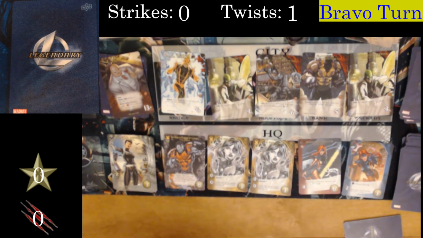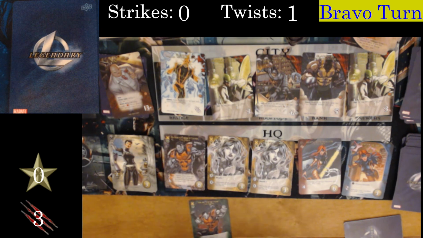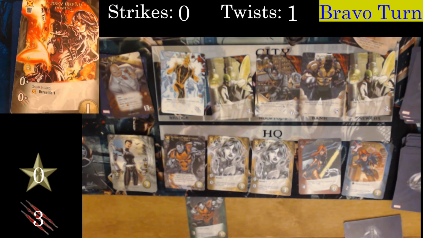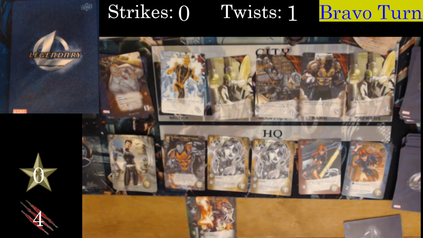Another HYDRA Kidnappers. Bravo's turn. We're going to go ahead and play Draw Their Fire and get a wound for 3 attack. Then Lucky Break to draw a card and do 1 more attack. And a Trooper for 5 total.